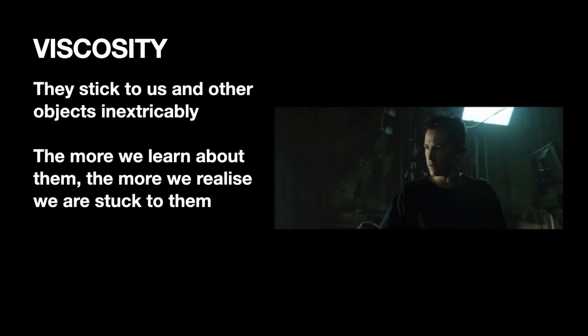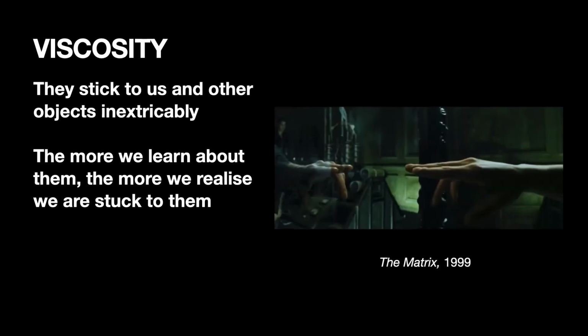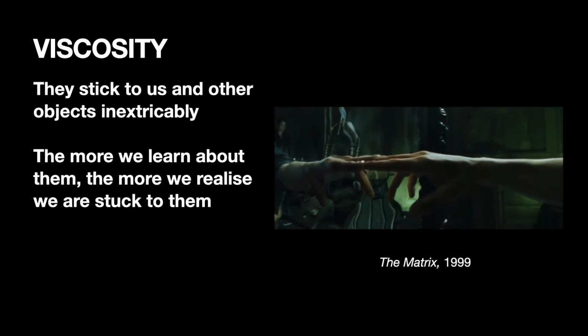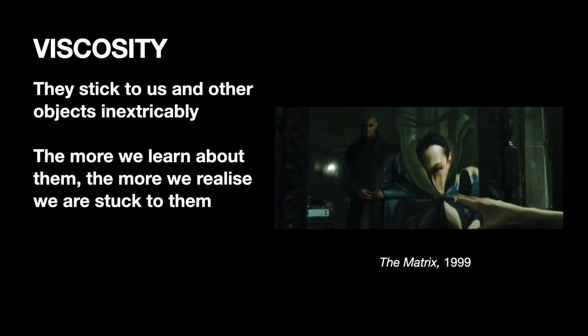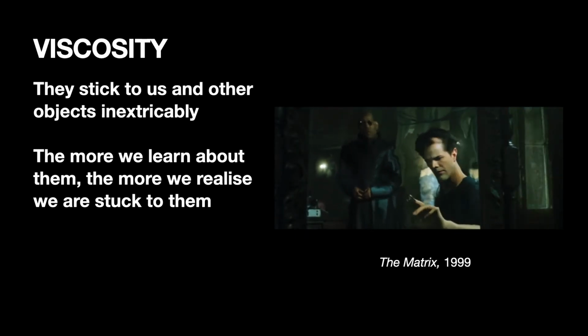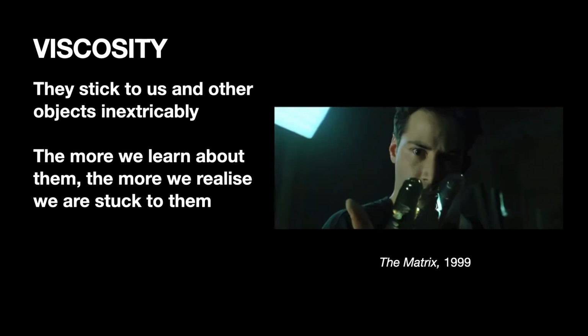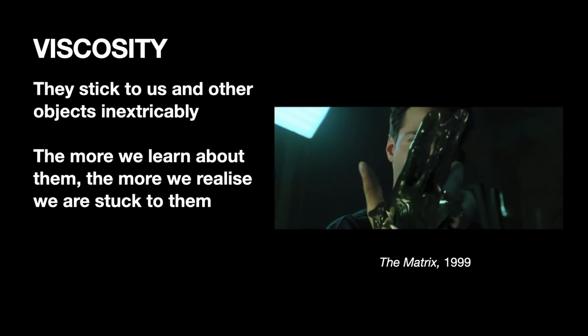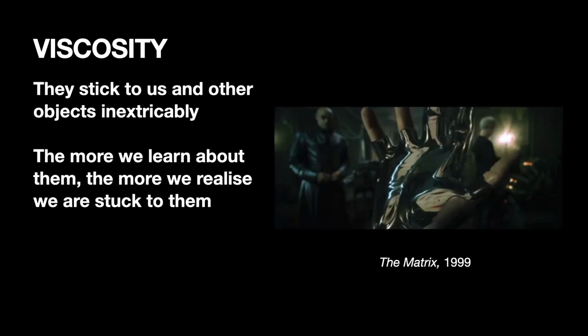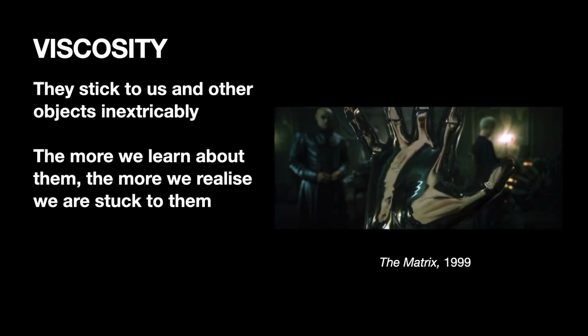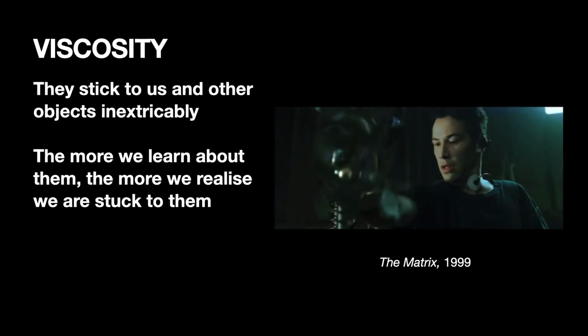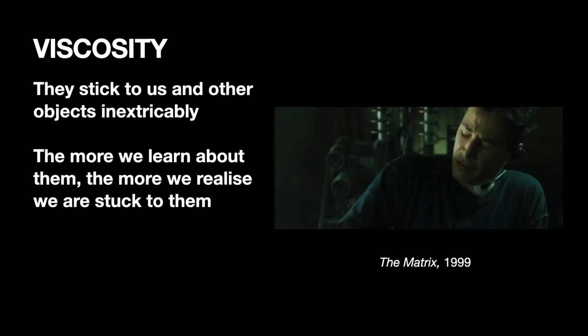Morton refers to a scene in the 1999 film The Matrix, in which the character Neo, in the process of transcending from the simulation world to the real world, touches a mirror that becomes liquid and sticky. Morton writes that it's not the reality of the subject that dissolves, but the very capacity to mirror things, to be separate from the world. Hyperobjects are impossible to shake off.